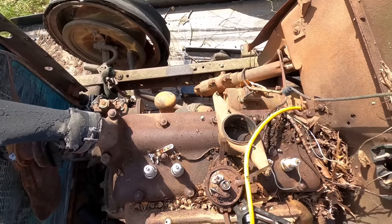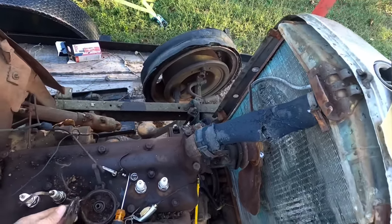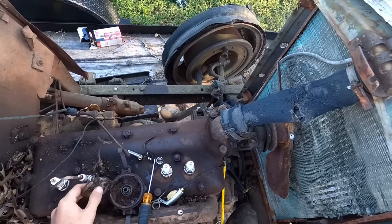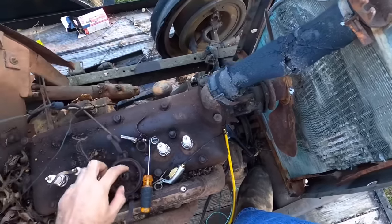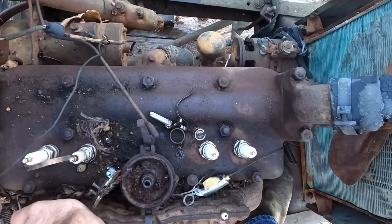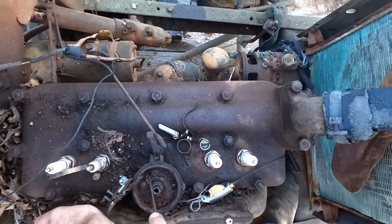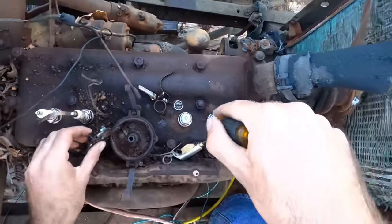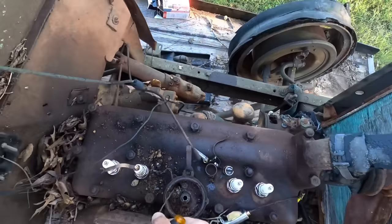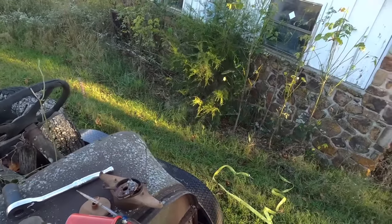I believe we just ain't getting good spark through them because everything's rusted and they're not really firing as they should be. We've now pulled the upper plate off — I did put the other set of points on there, but it didn't work out too good. I'm saying this is our problem down in here. It's so filthy the spring's not bad, but the rest is just terrible. The wires are all corroded and that's why it's grounding itself out. You can see all that rust in there.